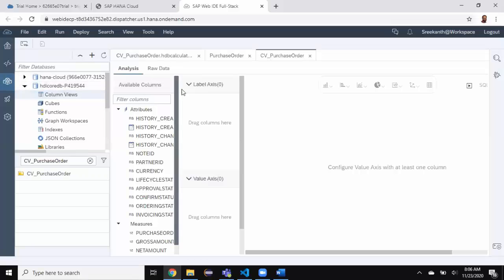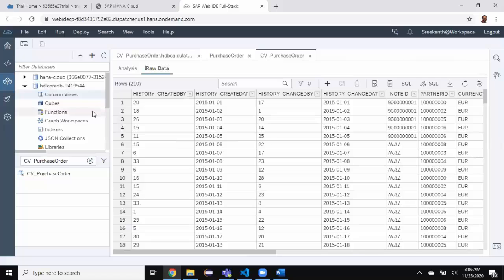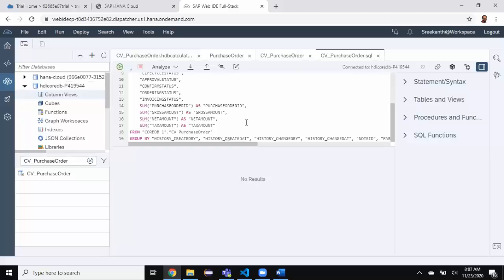That's where the runtime objects exist, and you can see the data output from the calculation. We wanted to see the SQL which is created for displaying the data. This is the select statement from the CoreDB schema of the CV.